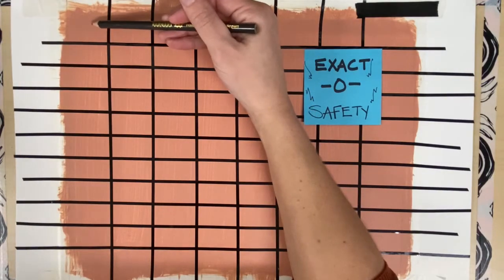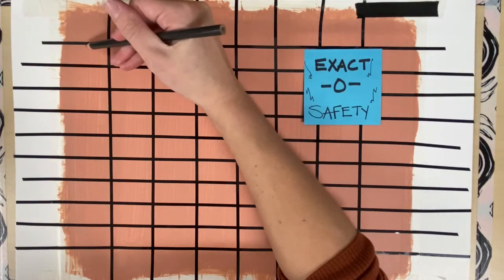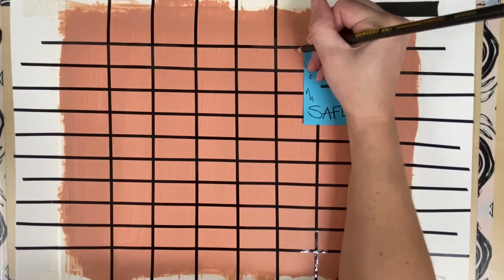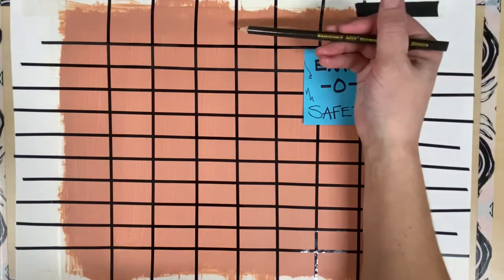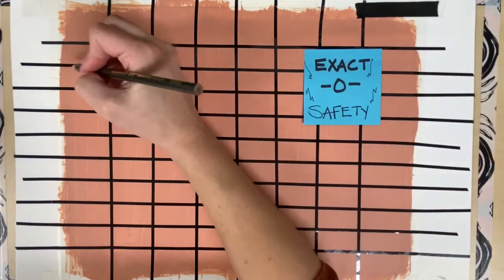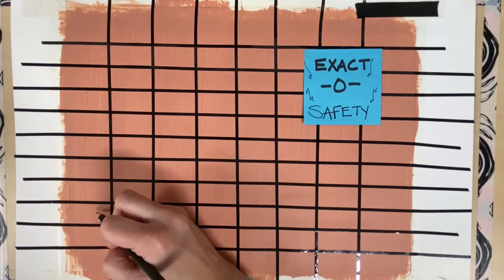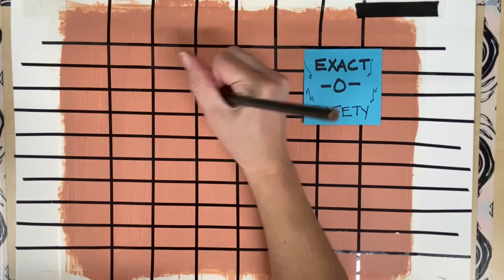So for this first row I have bricks, I'm gonna keep it just the way it is, but the next row I'm gonna just draw a light line in the middle of each section so I know where to put my tape when I'm ready to do so. So that is every other line. This one I'm gonna keep, this one I'm gonna mark. Keep, mark, keep, mark, and so on. So I'm gonna quickly do that.